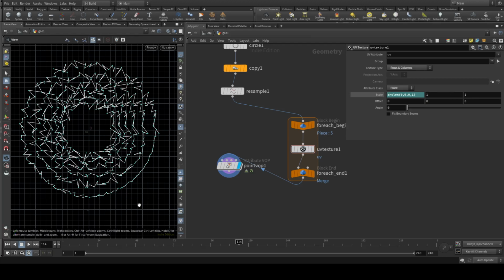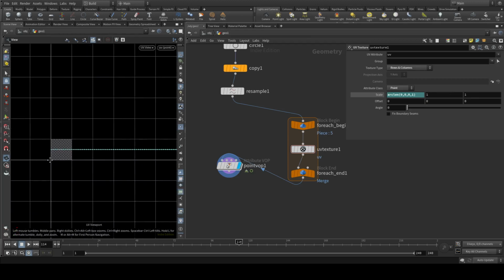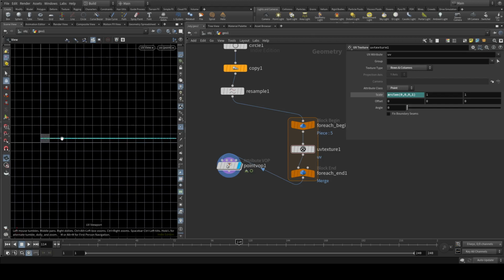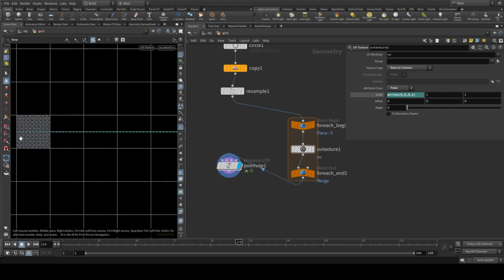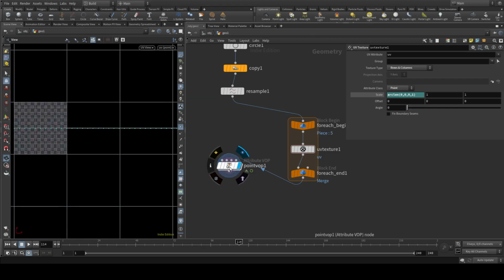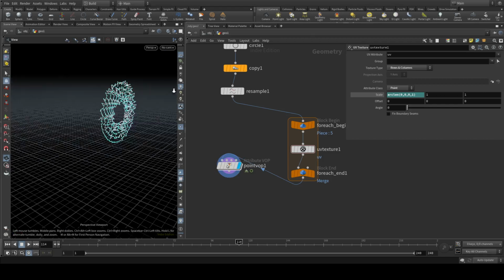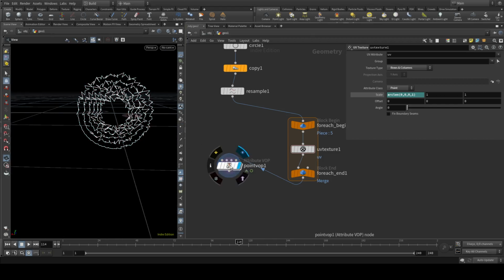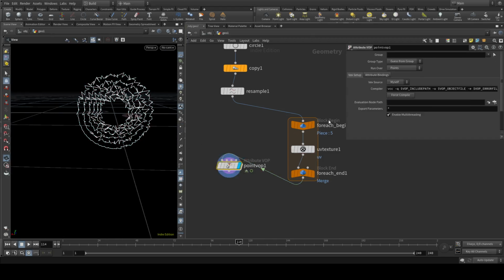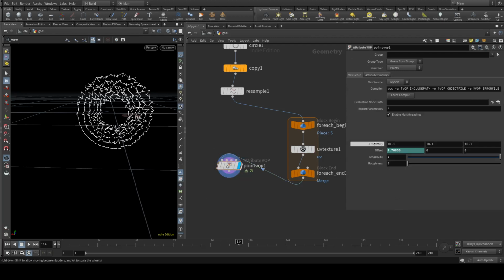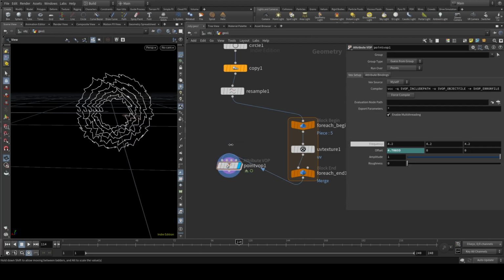Let's close the parenthesis and let's look at it. So if I look at my UV, it's a bit hard to see because they're all one on top of another, but if I go back to my noise, knowing that the lines are longer, I'm going to reduce the frequency back to be a bit smoother.